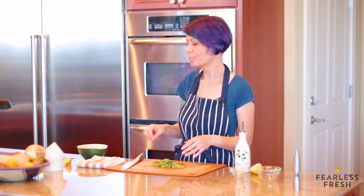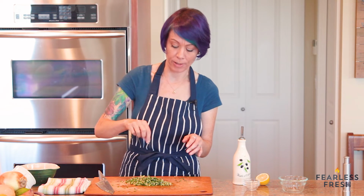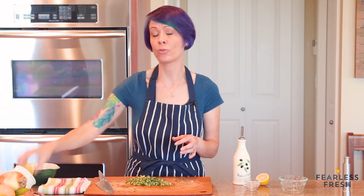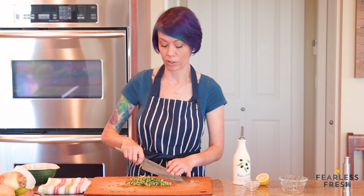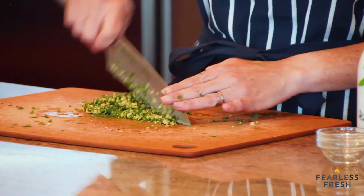Actually, it needs a little bit more salt, but not much. And it's plenty of lemon, even these little tiny lemons. One thing to keep in mind when making this is you're generally working in smaller quantities. When we do a food processor pesto, there's a lot of greens in there, a lot of basil or a lot of parsley. Because we're working with a smaller amount here, you're not going to need as much salt, you're not going to need as much lemon. This was a really tiny lemon, so it didn't have a lot of juice in it. If that was a full-size lemon, you probably wouldn't use the juice from half a lemon, you'd probably use like a quarter. And we're going to chop some more.